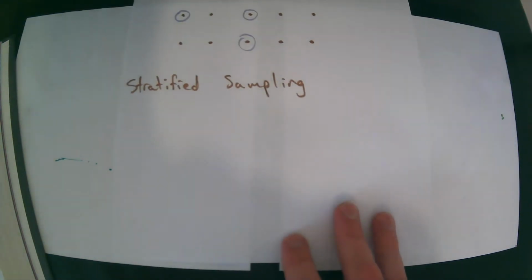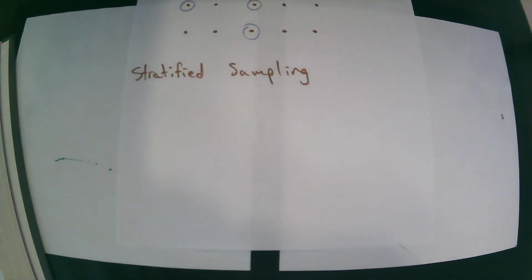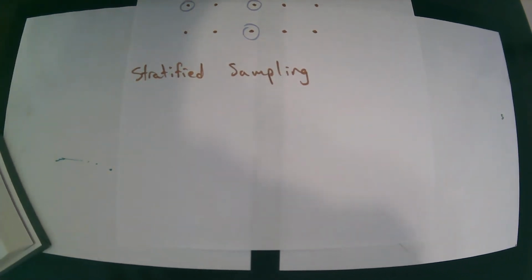Alright, the next type of sampling is stratified sampling, and this is probably not familiar to you. It is very intuitive, though. A stratified sample is one in which the members of the population are divided into 2 or more subgroups, each called strata, that share similar characteristics like age, gender, or ethnicity. A random sample from each stratum is then drawn. So stratum is the name of each group, and strata is the plural of that.